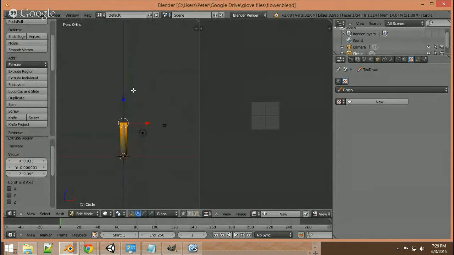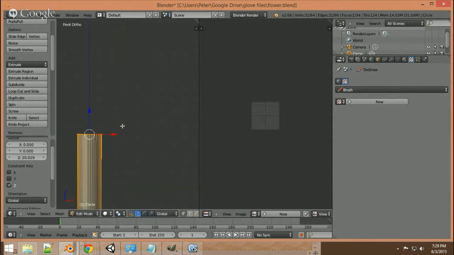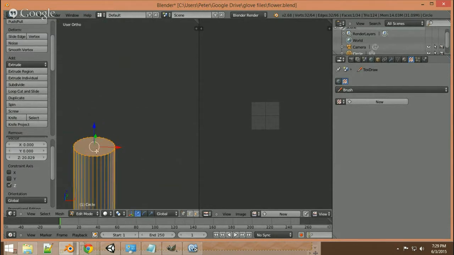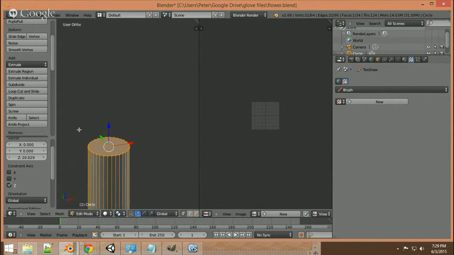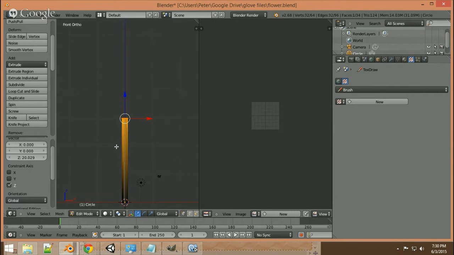Okay, the flower is going to have a fairly lengthy stem, I would think. Then for the top, need to branch off into little flowers. I think I might subdivide this along the way and mess around with it.